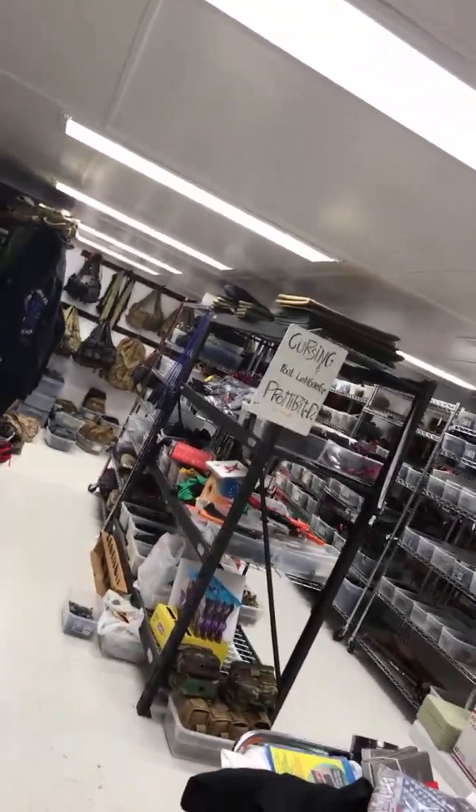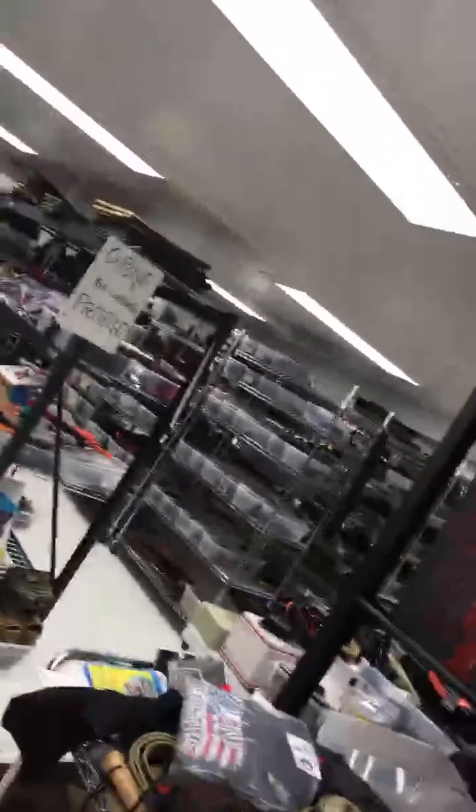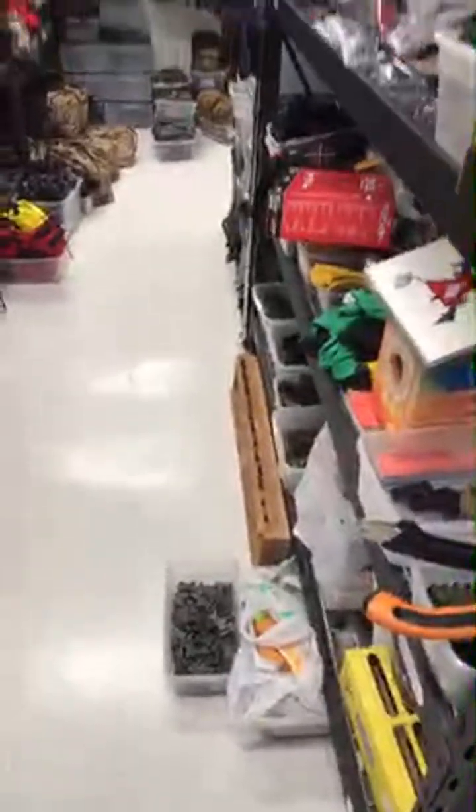What was this? Oh, the Scully rig. He's got an 8 mag stacked rig, which will scale out to 20 mags if you wanted to. You could put more mag pouches on it. His LBV, we do like a rally man vest or patrol vest that starts with 12 mags, and you can go 13, 14, up to 22. You could put 24 mags on that thing if you wanted to.